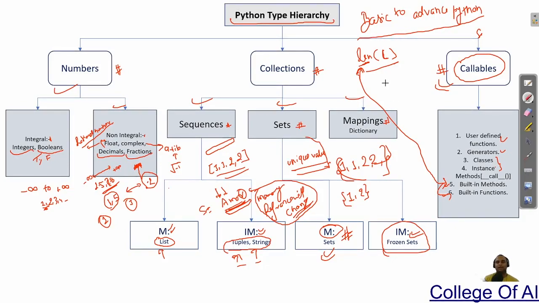Suppose I define a list L, then L.append with a particular value 1 is a built-in method.